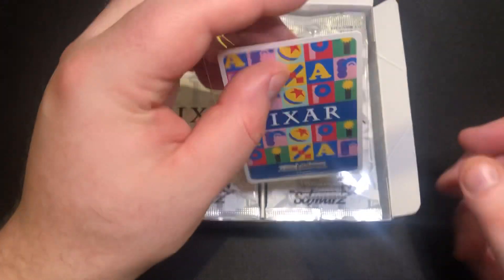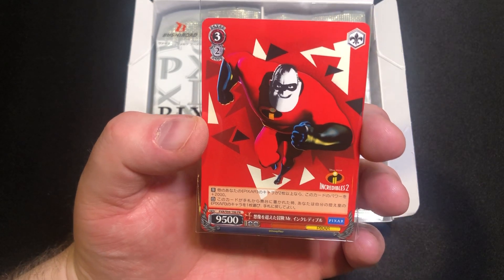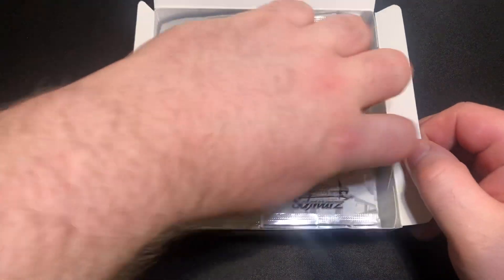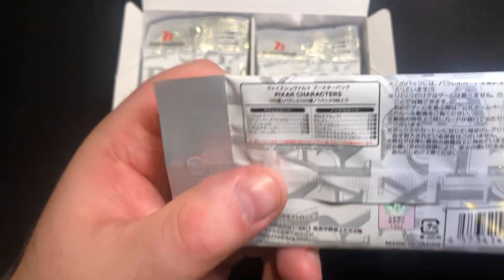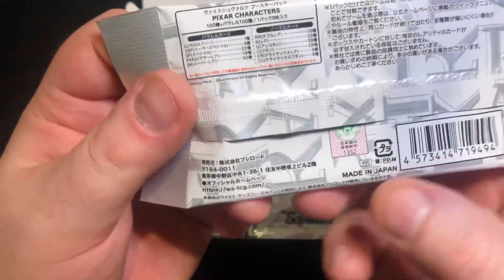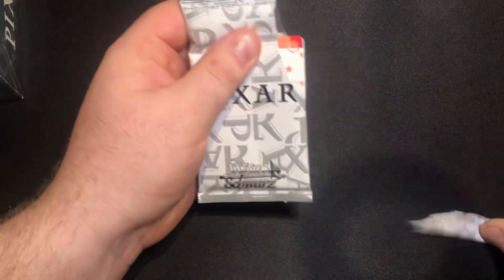So we have our box topper. Let's see what this one is — we've got The Incredibles. Incredibles 2 to be exact. That's a very nice looking card. Let's see the Pixar pack. Like always, there are the odds printed on the pack. Cannot read it besides the 'Made in Japan,' so if you can read that you'll at least know what the odds are for different cards. Let's get into the first pack because I'm very interested to see these cards.